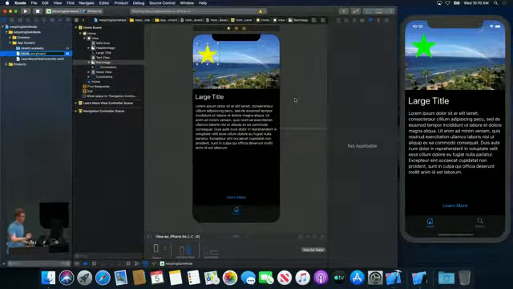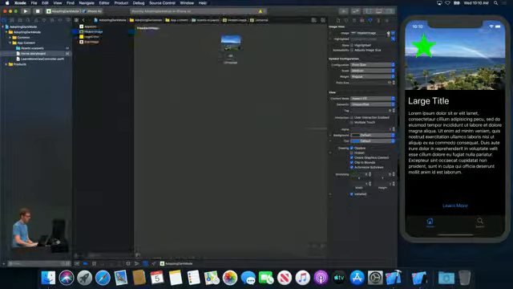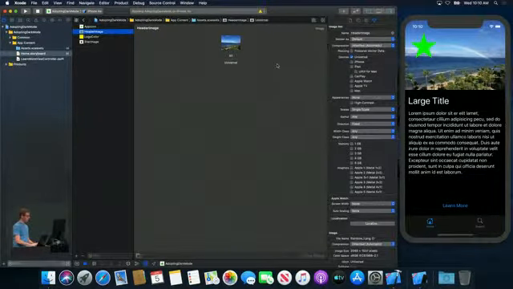But there's more. What if we want to actually update that background image? So right now, it's a nice tropical beach scene during the day. Wouldn't it be cool if it kind of got to a nice sunset, darkened appearance in dark mode? We can select that image view and do something really similar to what we did with the color. So here, we have an image view. It's configured with this header image in our asset catalog. We'll click the arrow to jump directly to that. Here's where that image is set up.